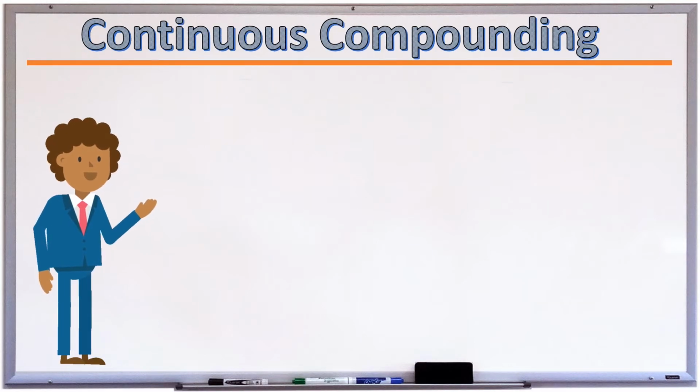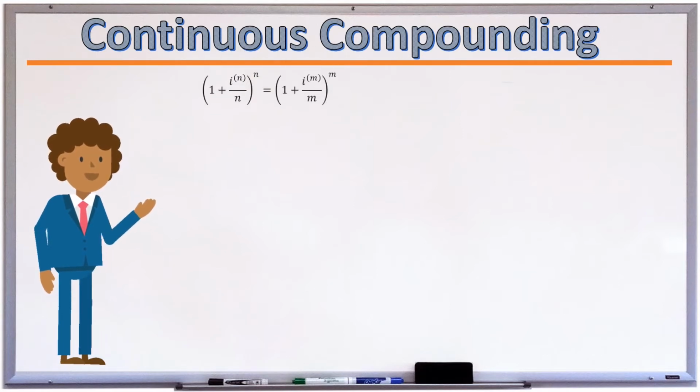Continuously compounded interest. If we were to increase the compounding frequency to a large enough extent and assume an investor receives interest continuously throughout their investment, then a continuously compounded rate of interest would be used. In practice, continuously compounded rates of interest are used to approximate interest earned on investments when interest is paid daily. They are also a very important concept in the pricing of derivatives.